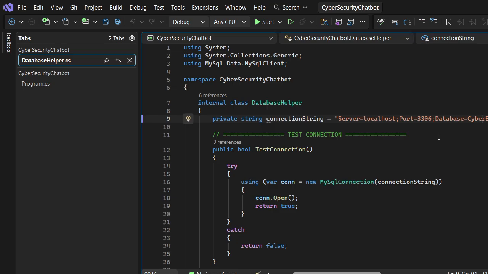This string is then used to connect the application to the MySQL database.